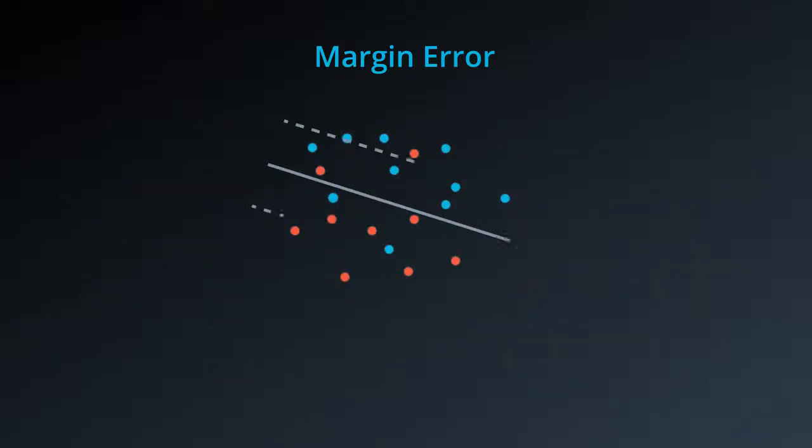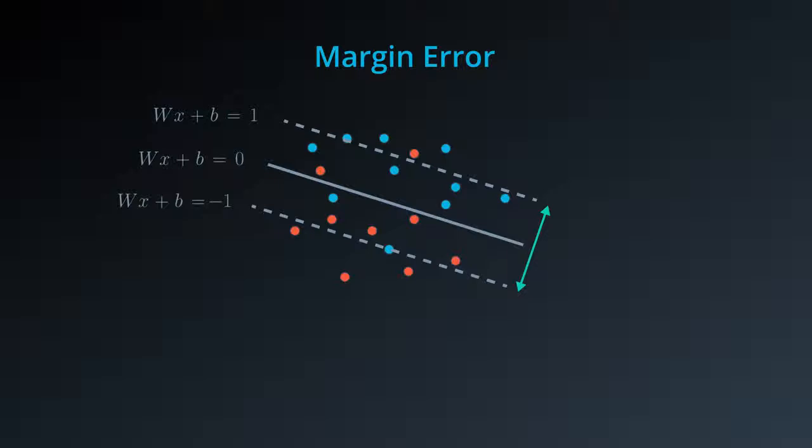Here we have our line with the two other boundary lines, and the margin is the distance between the two outside lines. Our equation is the line wx plus b equals 0. And the two dotted lines have equations wx plus b equals 1 and wx plus b equals minus 1. That is just the way we pick them. And so the margin, and we'll see this development in the instructor comments, is simply 2 divided by the norm of the vector w. Let's remember that the norm of w is the square root of the sum of the squares of the components of the vector, which are w1 and w2.